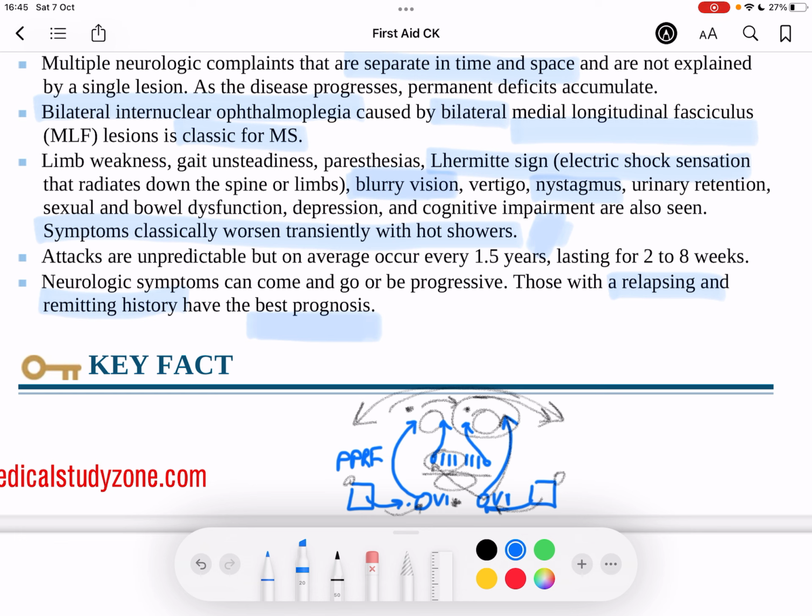And the reason is because the eyes really require fast coordination of movement. I've just explained the pathway of the INO and the MLF. And as you can see, I need to be able to coordinate my eyes in order to move in synchrony, right? To move together. So because I need really fast impulses for this, they need to be myelinated, yeah? Myelinated axons are quicker axons. So they're heavily myelinated. So that's why the optic nerve can be damaged in optic neuritis, and the MLF can be damaged in internuclear ophthalmoplegia.